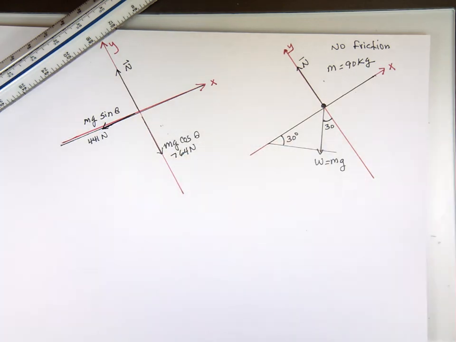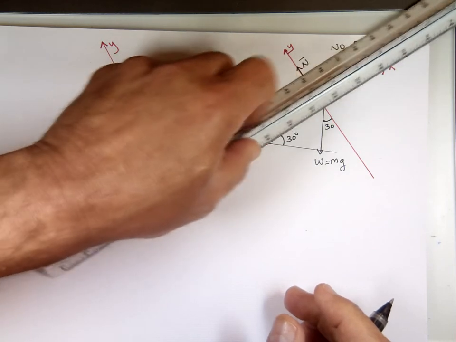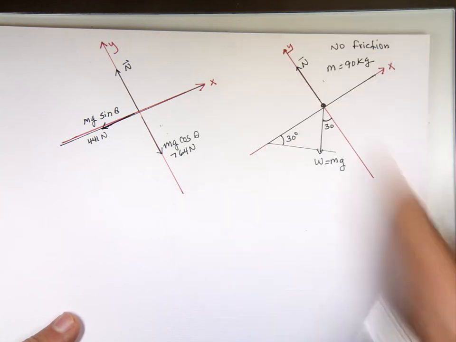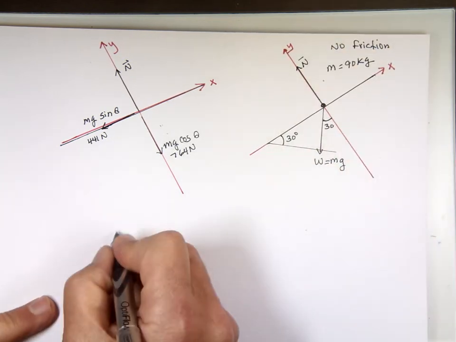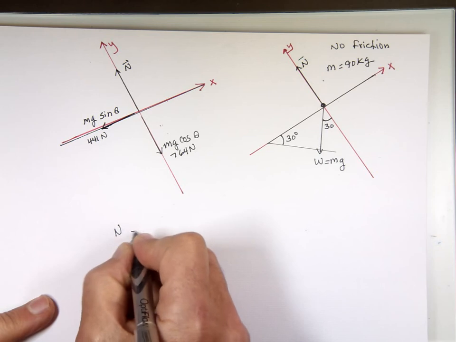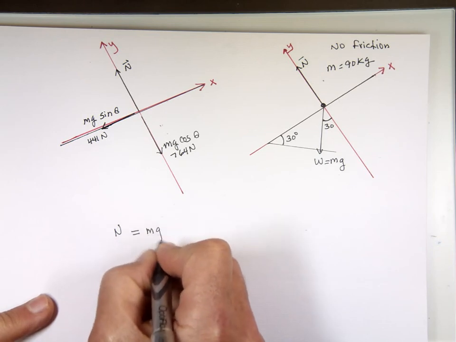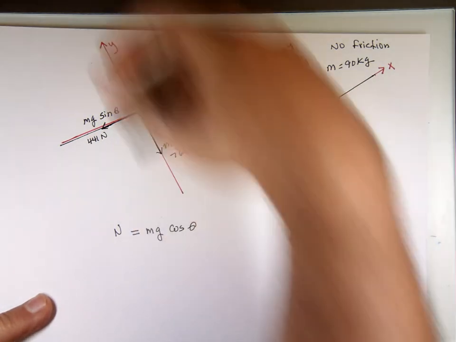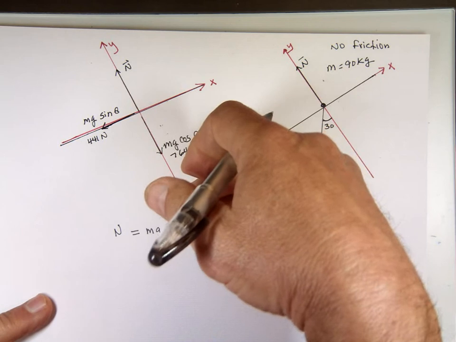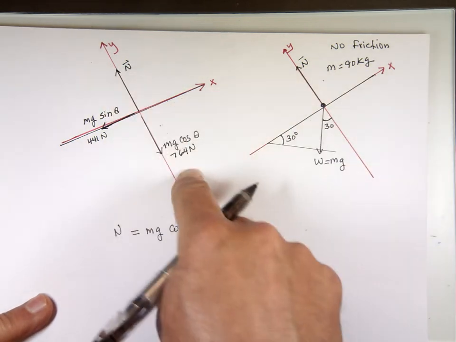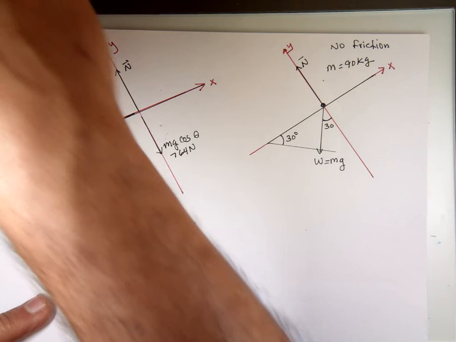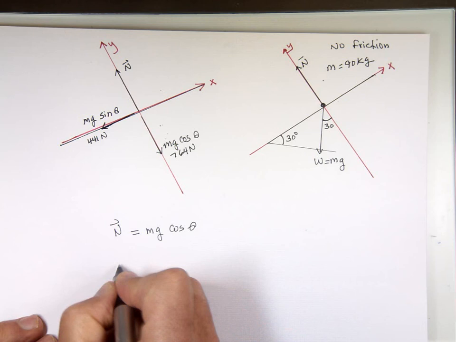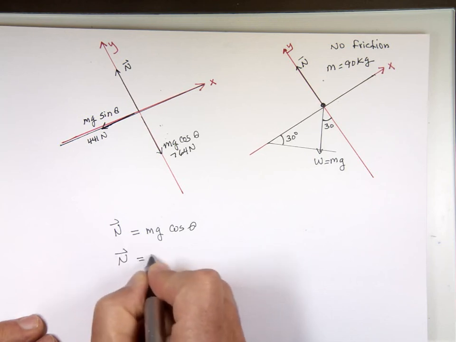Now think about that skier. When the skier is coming down, just sliding down that slope, is he going up and down this way? Is he moving in that direction? Not really. That says that the normal force has to equal mg cosine theta. These two have to equal each other. Otherwise, if this was heavier, the skier would sink into the snow. If this is bigger than this, you'll see the skier rising up in the air. The fact that neither moves means the normal force, in this case, is equal to 764 Newton.